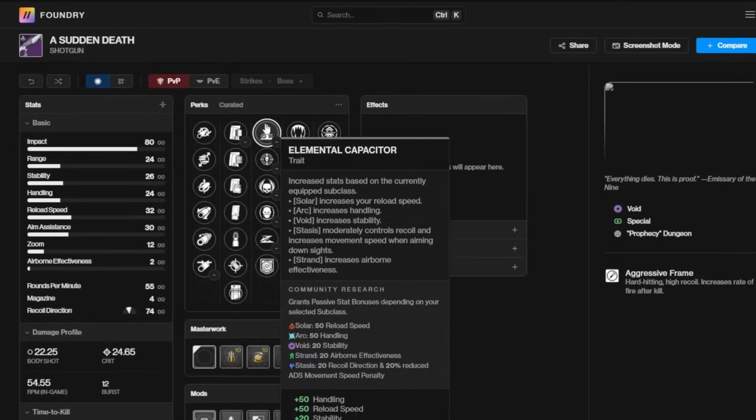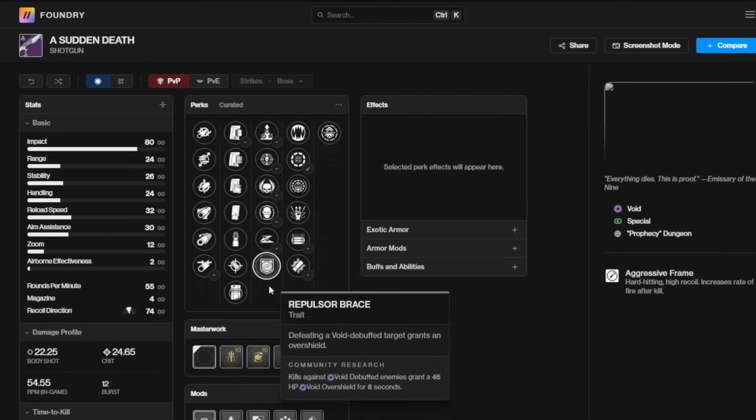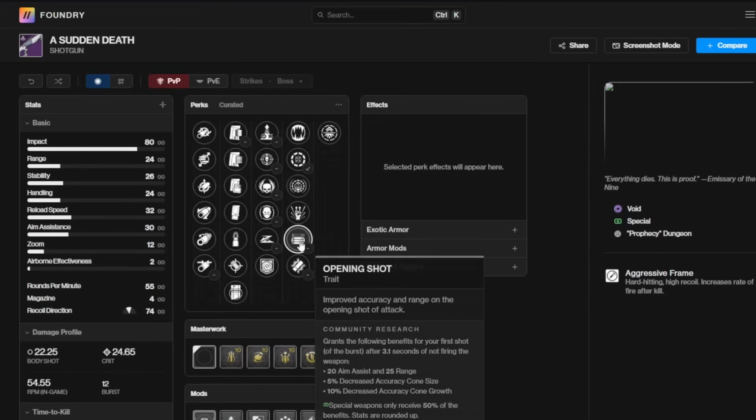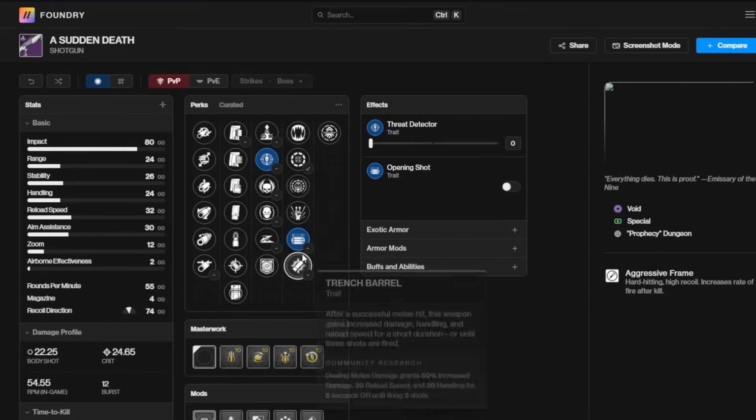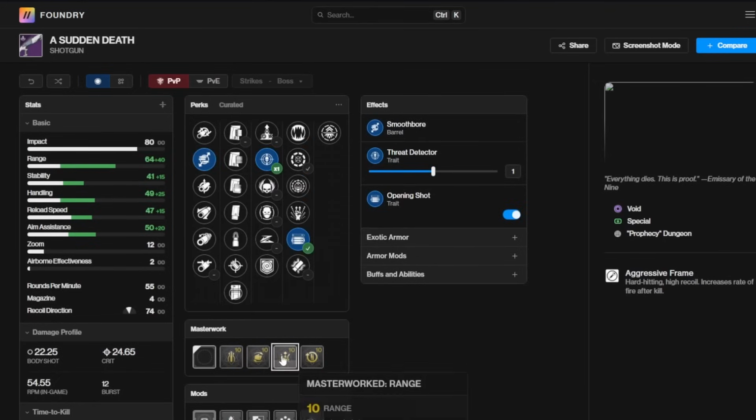Alright, next up we have Sudden Death. We have some pretty interesting perks here, but there's not really an insane PvE combination I'm looking at here. However, we do have the classic PvP combo of Threat Detector and Opening Shot. Obviously, when you combine just one enemy being near you, which is pretty normal for a shotgun, and Opening Shot, you can get some pretty cracked out stats.